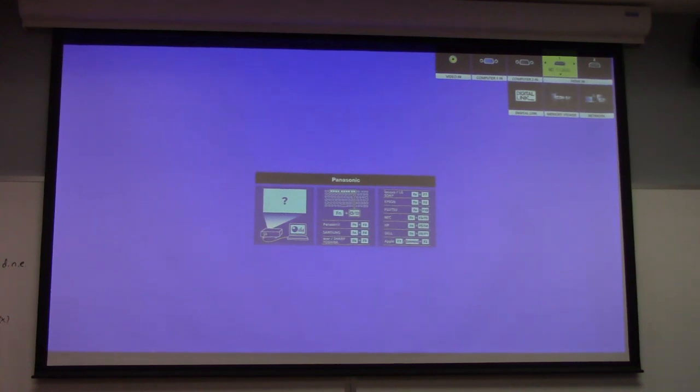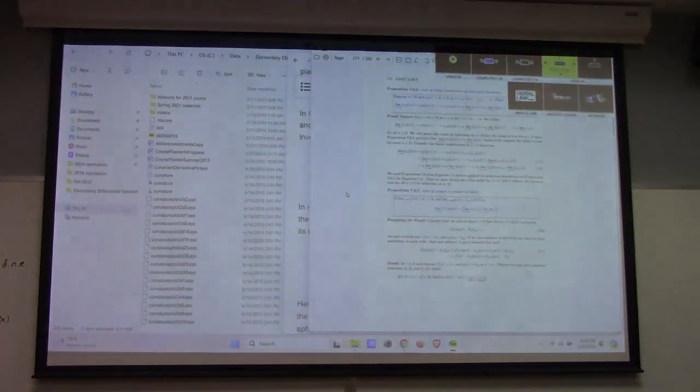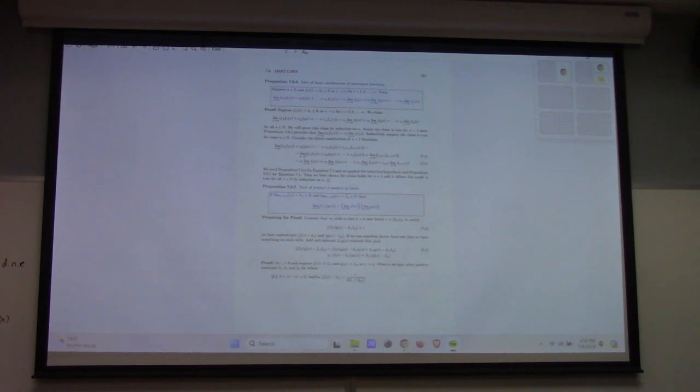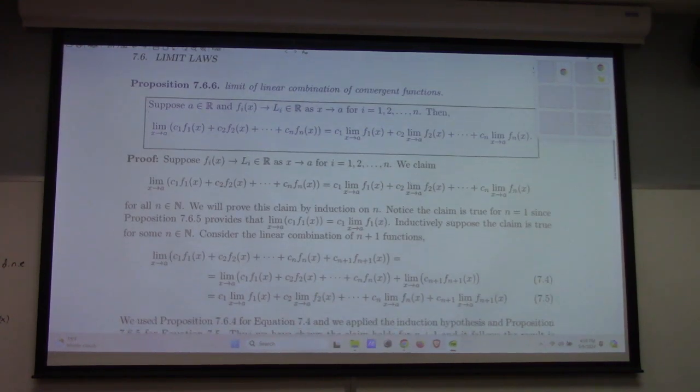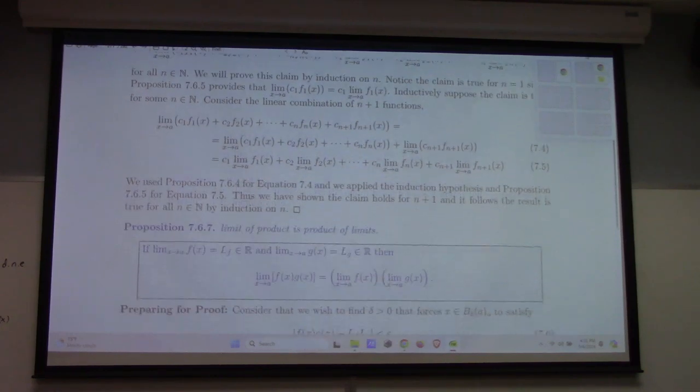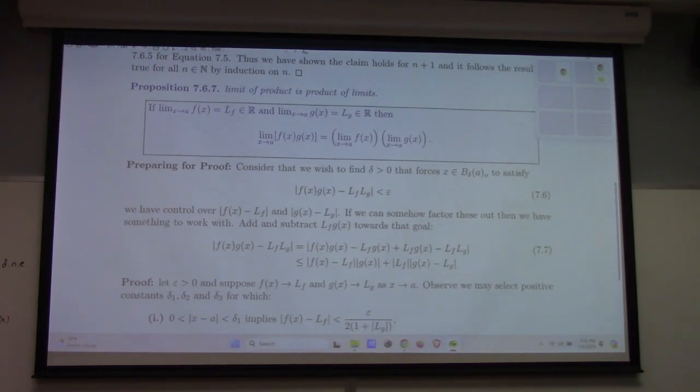All right, here's one. I proved in class a fair number of the limit law properties, but here's one I didn't show you guys in class because it was a little bit too fussy. This is actually in my appendix, Jacob. I don't know if you saw this one or not. But how do you prove that the limit of a product is the product of the limits?